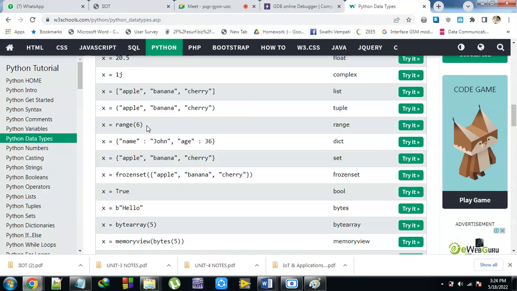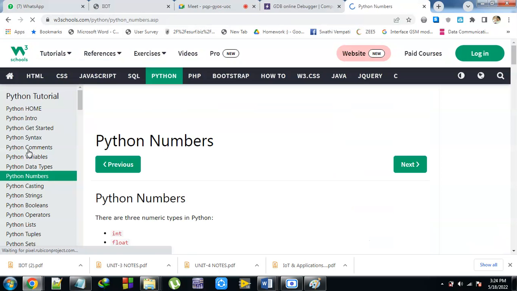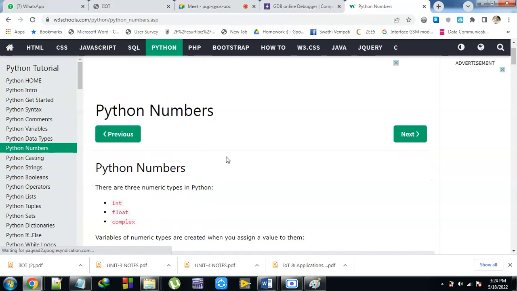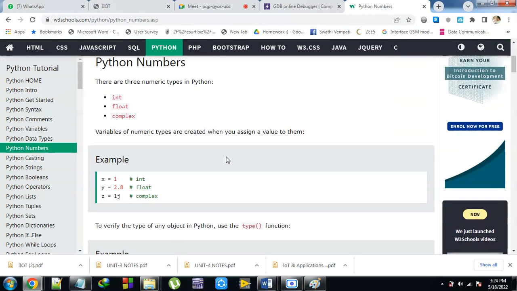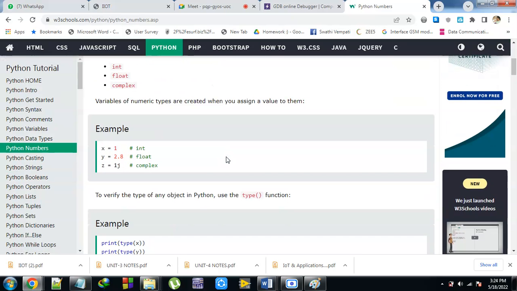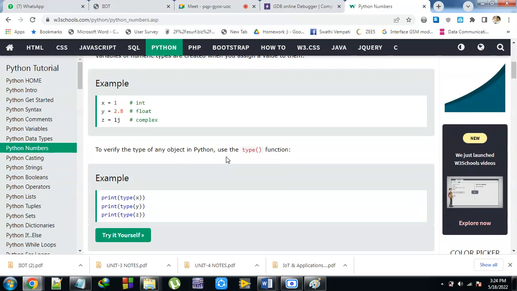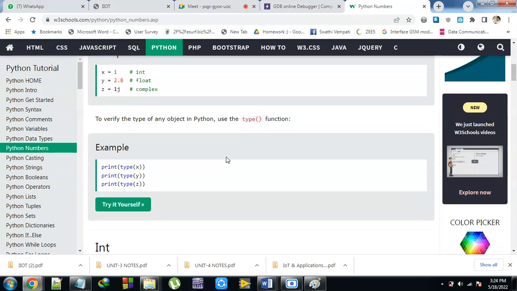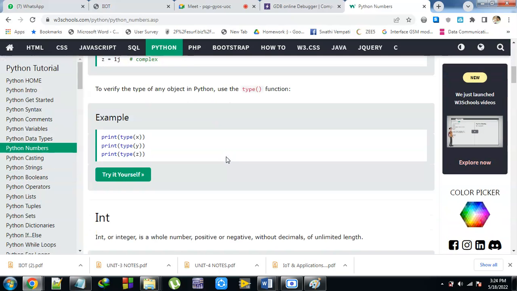Next, numbers. The Python number system: int, float, complex. There is an integer, y is equal to 2.8 a floating number, z is equal to 1j or 2j. Print type of x, print type of y, print type of z.